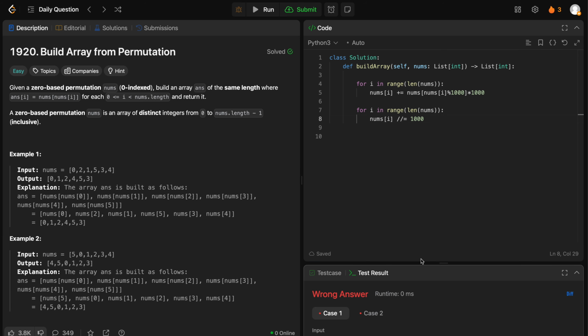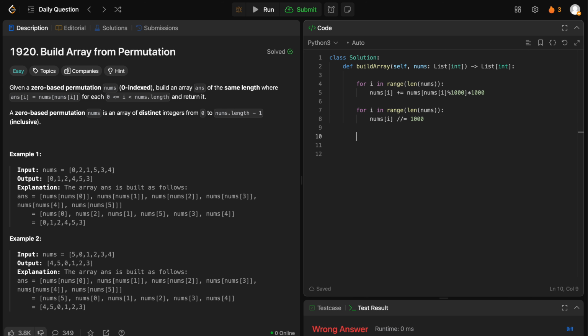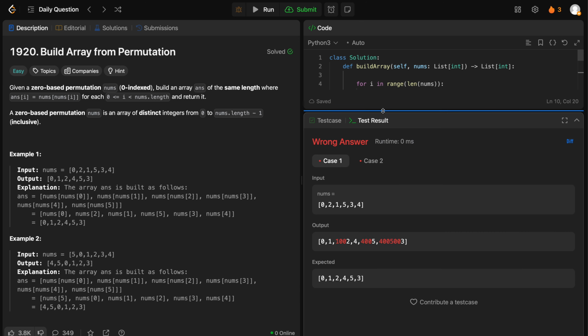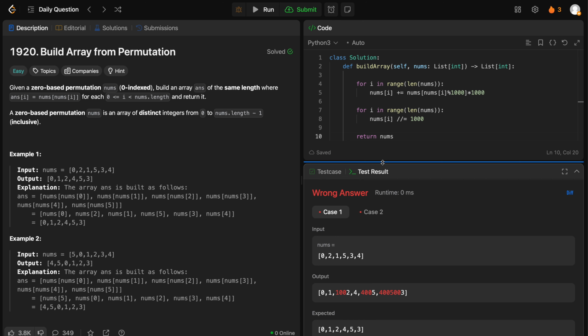Okay, so I actually need to mod, it seems. In my opinion, this will be too much. Yes, I don't want this to happen. So that's why when we encode, we have to encode just the times 1000.